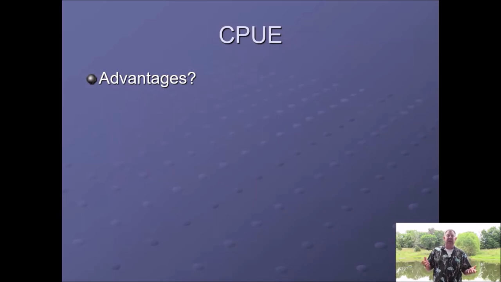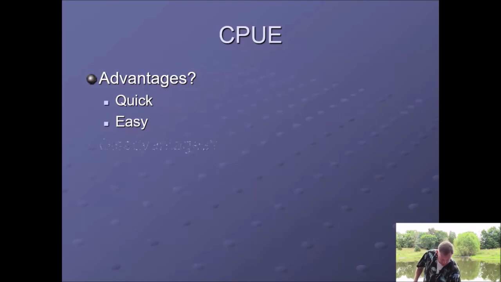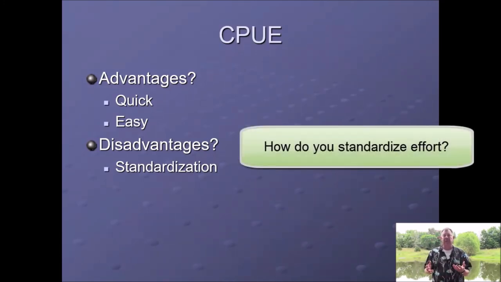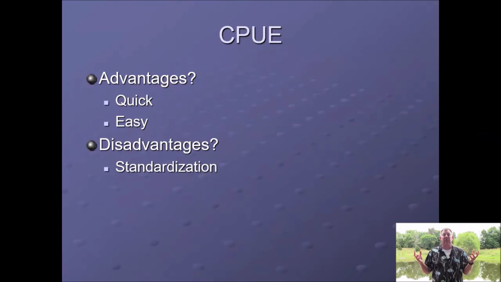There are some advantages to doing it this way. Most obviously, it's quick and easy. If you go out with a single sample, you can get an estimate of CPUE — though of course you would sample more than that. It is less involved than determining the actual density of fish in your population. But that is one disadvantage. Another disadvantage is something we talked about with gear, and that is standardization — specifically, the effort part of catch per unit of effort. How do you ensure that two different groups are putting out the same amount of effort? That is something we work on a lot in fisheries.